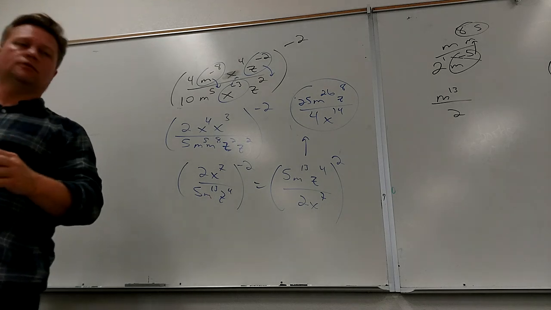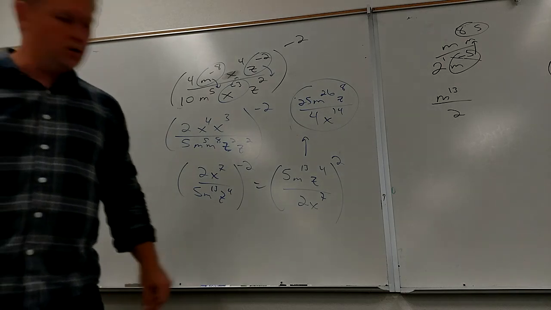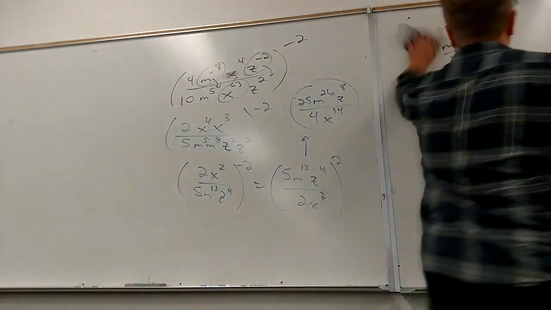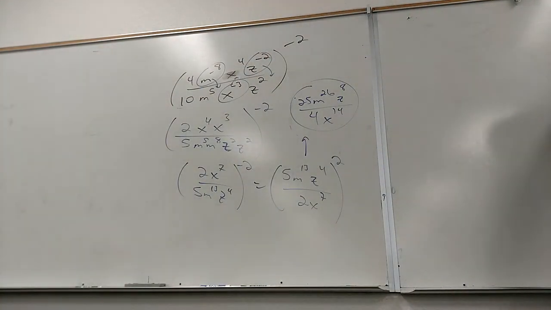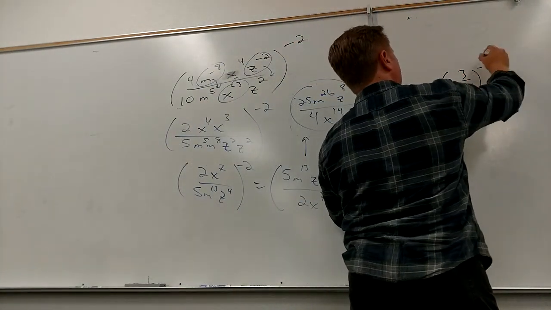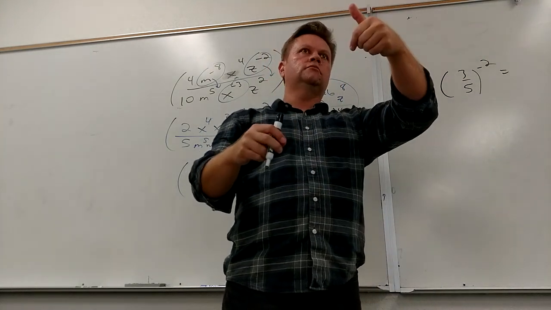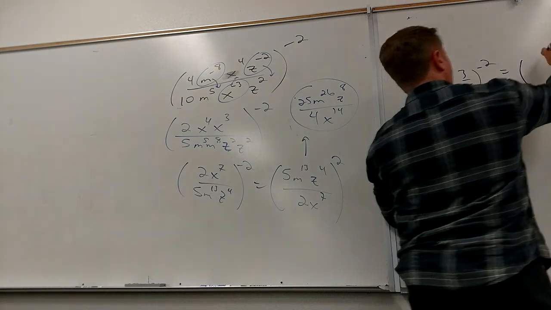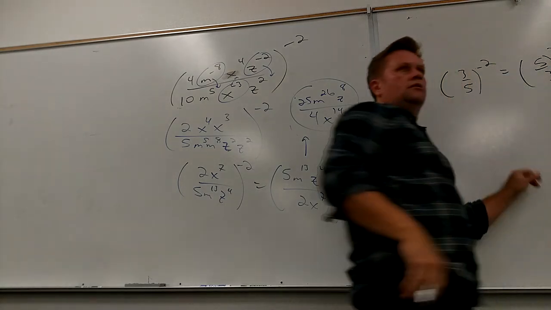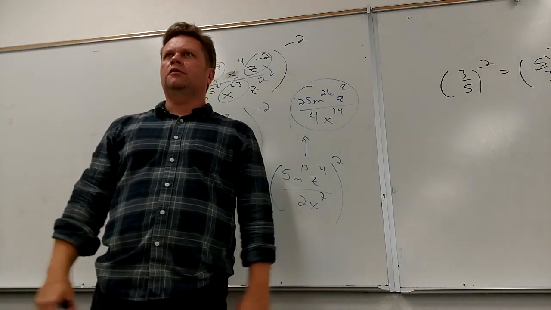Yes? Just like on the practice test, the first one, 1b, 3/5 to the -2nd power. Oh, yeah. So what's being raised to a negative power? 3/5. Good. So what do you do? What's negative power mean? It makes total sense. When you have a fraction, the idea that negative power means flip. You flip it. And then you also have to do what? So I flip it, and I still have to square it. You don't have to, but you should.